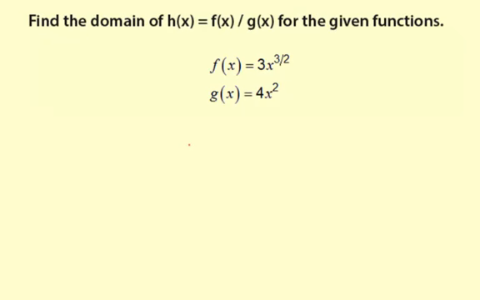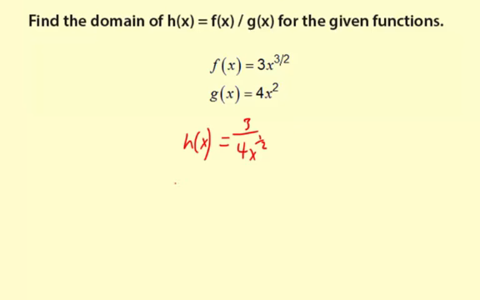Find the domain of h of x equals f of x divided by g of x for the given functions. And we already said h of x is 3 over 4x to the 1/2. So what's the domain of this guy? Well, remember, x to the 1/2 is the same thing as the square root.